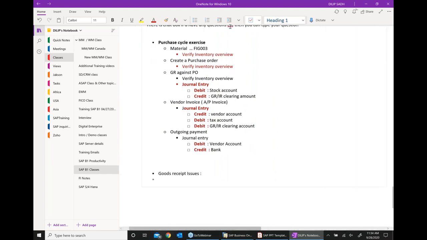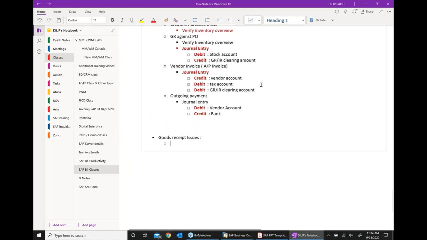Under delivery, over delivery, partial delivery, substitute product, etc. So we create a purchase order, transaction code ME20, create a purchase order, and then we create goods receipt. That's what we're going to do. Let's do this exercise.